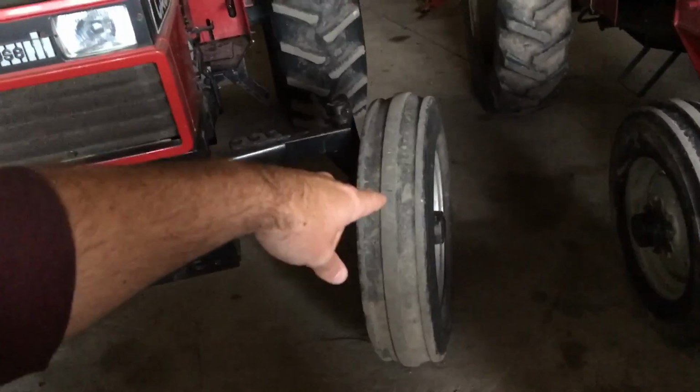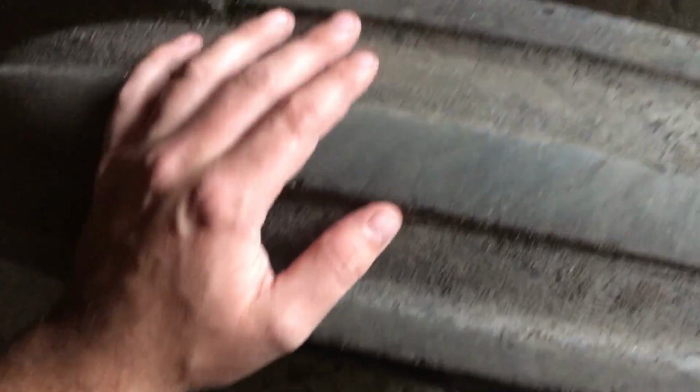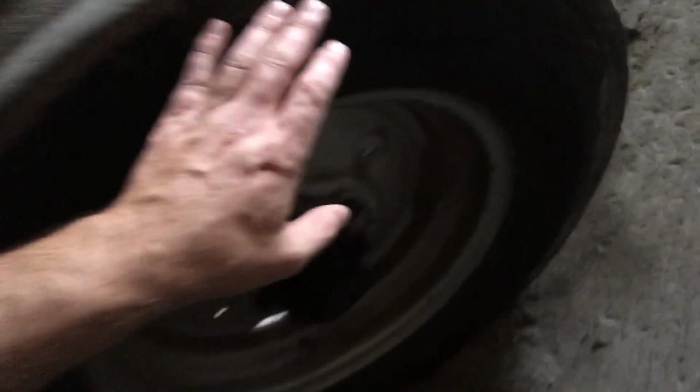This one has a slow leak. I have to put air in this one about every week. This one is the bad one that's always going flat, and I probably could just put a patch on the inside and run them longer. I mean, they're not down to, well, they're close. They're getting close. There's not much tread there anymore. This sidewall is the real bad one. This is not supposed to be part of the tire. This is a crack that goes all the way around. Oh man, there's a gap there I could put a quarter in. So anyway, these are about done.